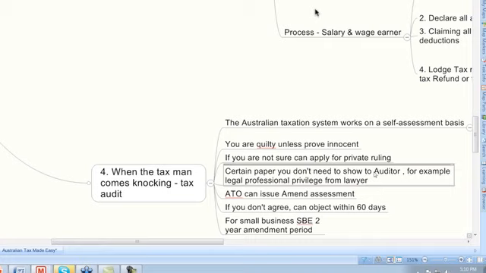And sometimes that's why it's better to get the paperwork from the lawyer. But from the accountant, they can look at everything. They can look at the working paper. They can look at everything of ours. We don't have that. Don't think that you did it right. They will amend your assessment. And if you don't agree, then you have 60 days to object. And for small business, you have up to 2 years.